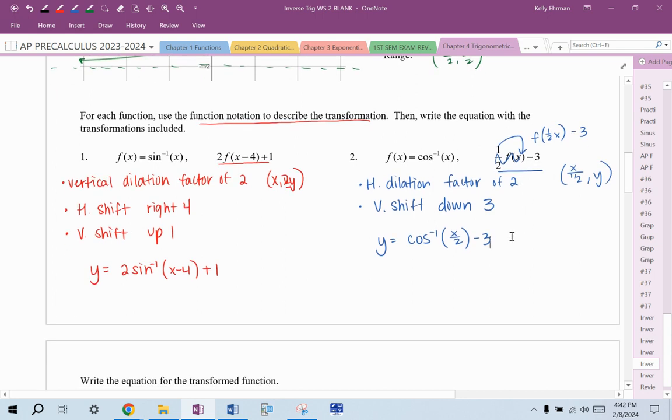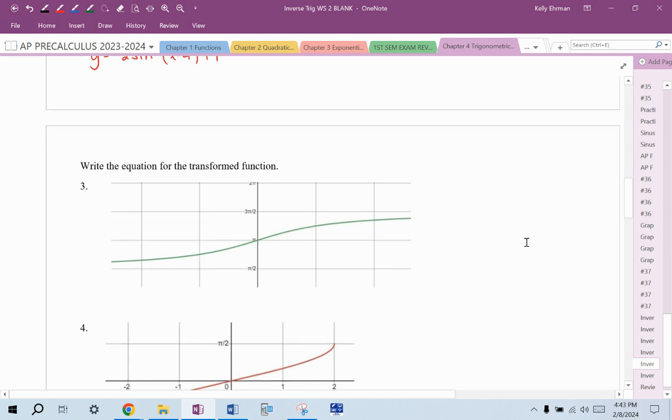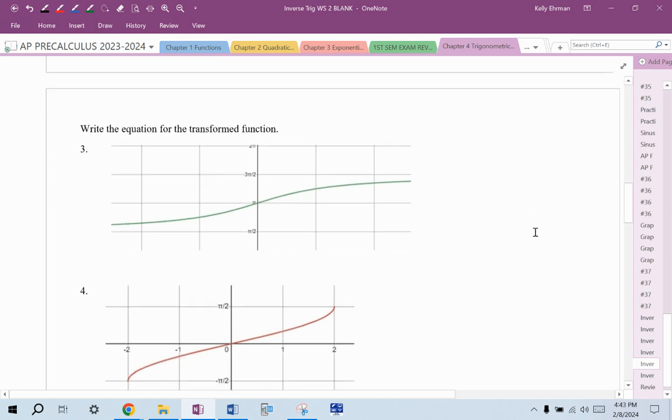Okay, so keeping that in mind, on the next page, I've given you a graph. It's got some sort of transformation, so you have to know which shape it is, and then also what has happened to it. So the first graph is that sideways opening graph with no endpoints, so that's got to be arctan. So we know it's an arctan shape.